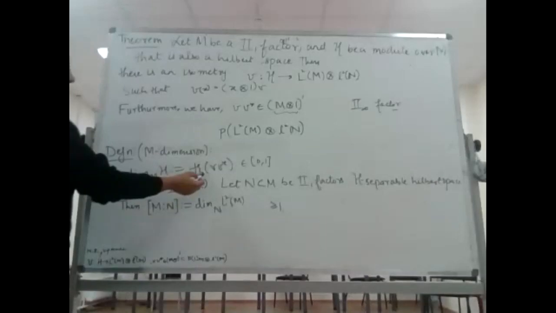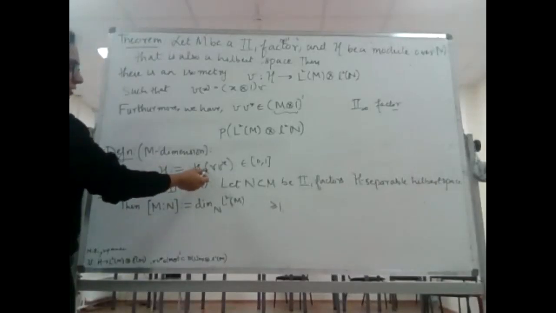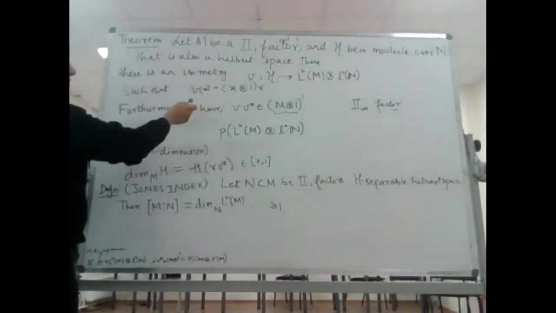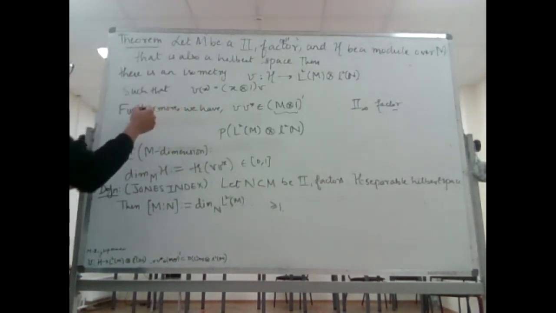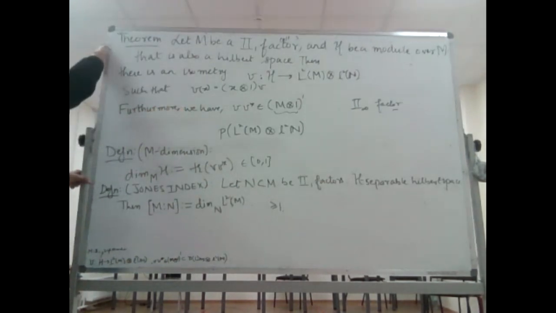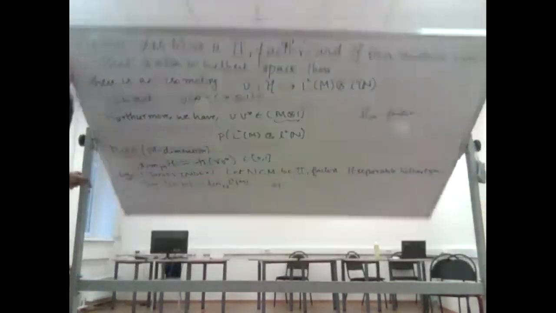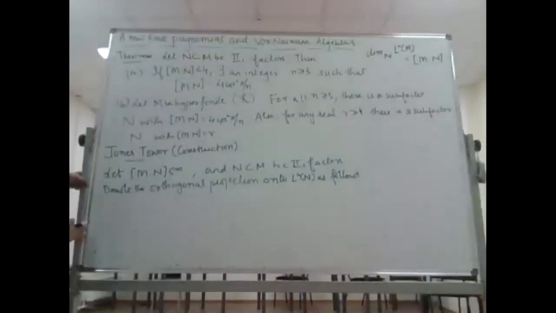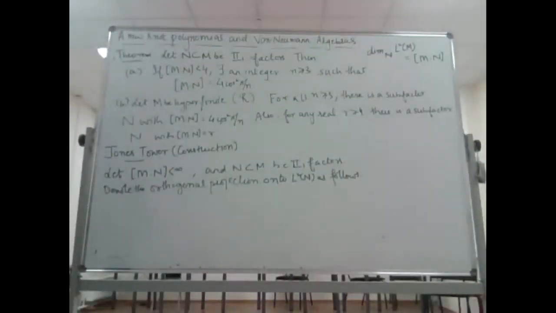Here, the dimension is defined with respect to the trace, and this is the trace of this operator, the isometry that was given here in this theorem. Just in case. We have non-integer dimensions, yes. I'm sorry, could you repeat? We have non-integer dimensions. Yeah, there could be non-integer dimensions. We do.